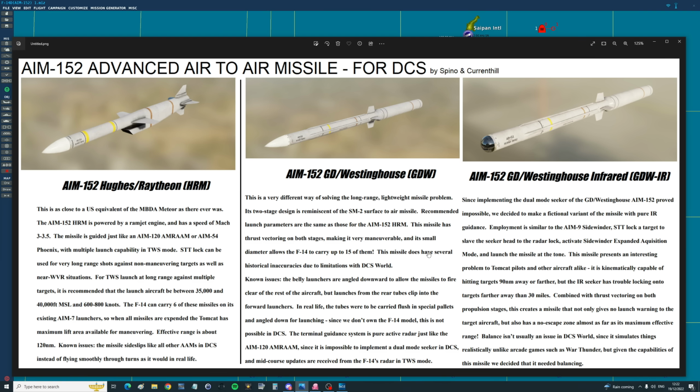Now at this point I would usually bring up a lovely table of stats, ranges, speeds, altitude, stuff like that, so we could talk about them. But in this case these are not GR missiles and I just don't know. I know that one is about Mach 3.5. This one is going to be about Mach 4.5. Ranges I don't know. It's probably going to be limited by radar technology.